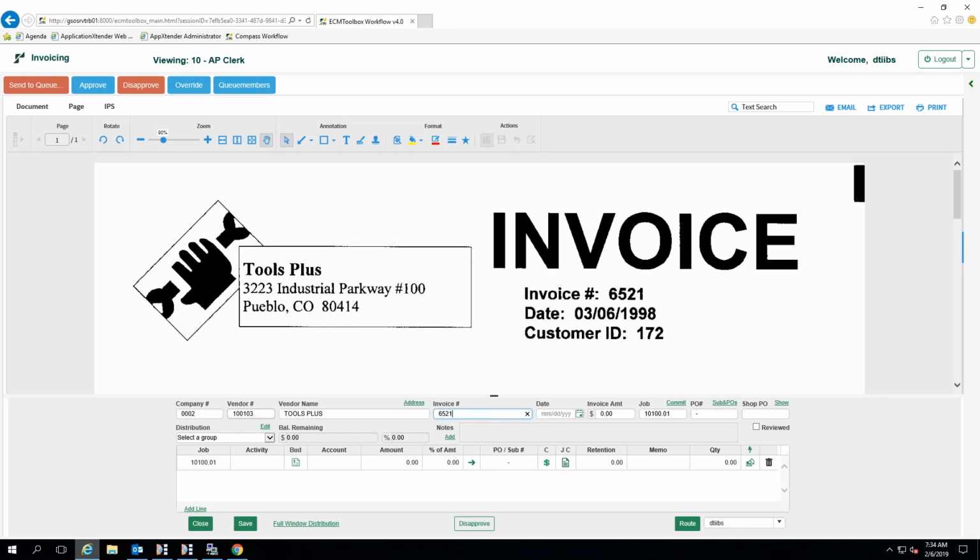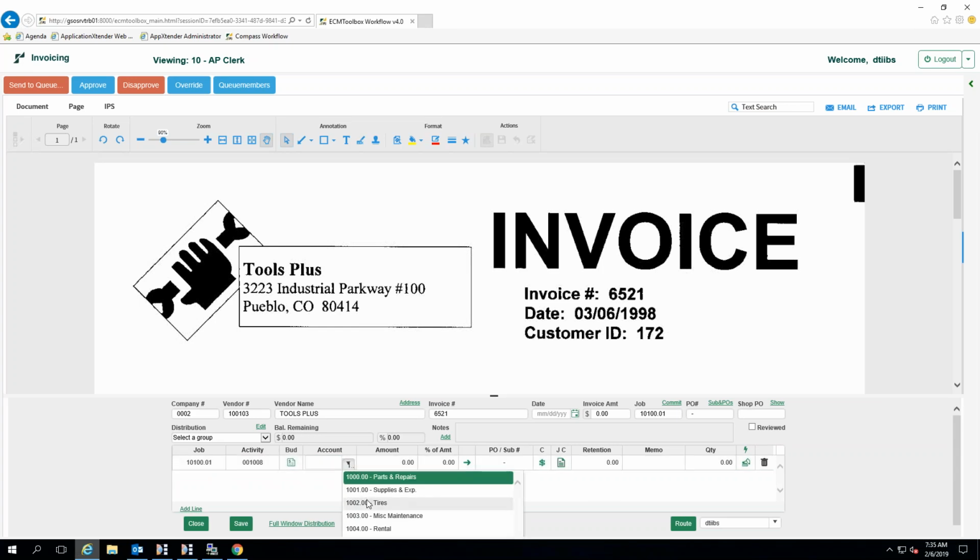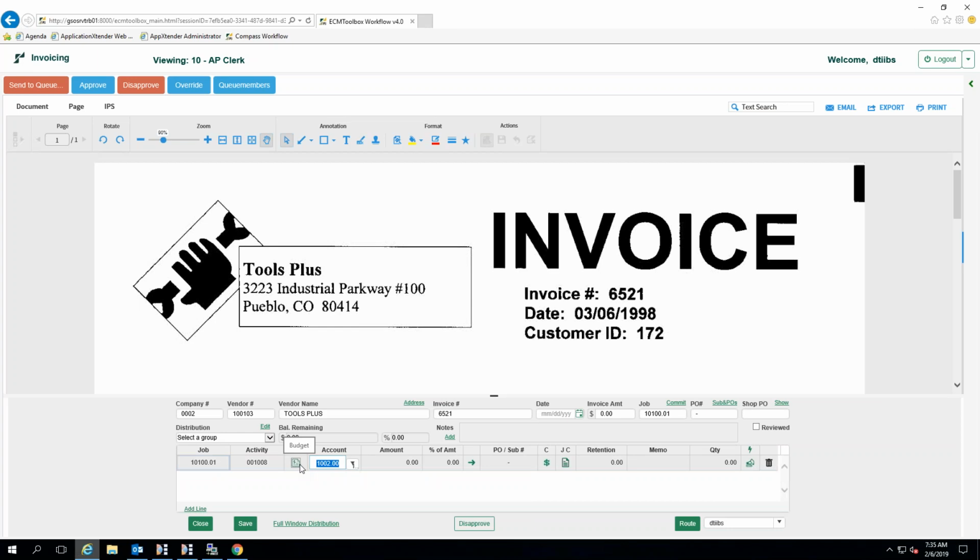and then they can take appropriate action. We can also look at the detail or the GL information. So we're looking at, again, the chart of accounts within your ERP system. So based on this job number, I may have a specific set of activity codes that I can use. And again, we can drill down to that information. And so these are all of the account codes that are tied to that activity code. So once all of the initial indexing is done for this document, now we're ready to send this document out for approval process. And the approval process is all configurable within the Compass solution.